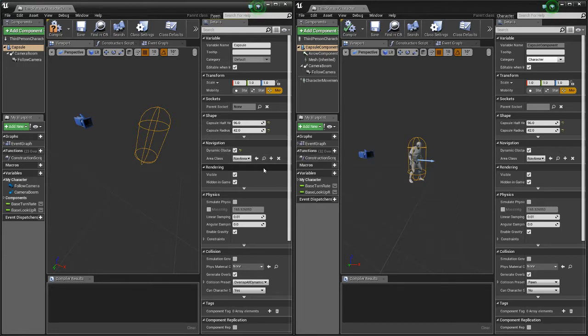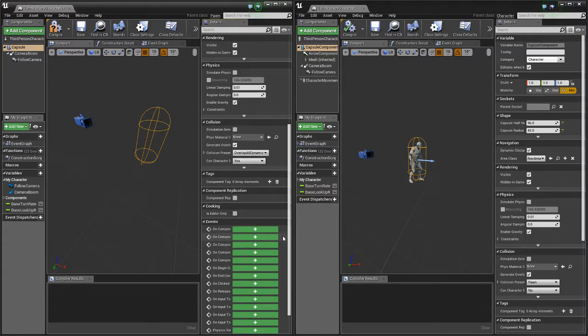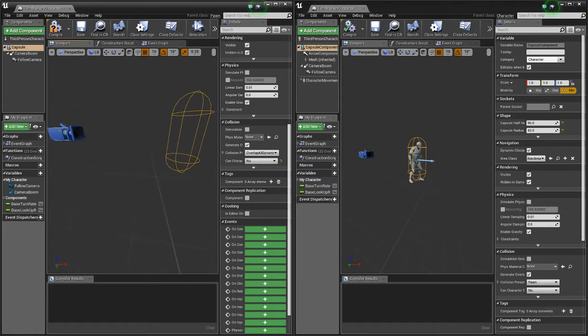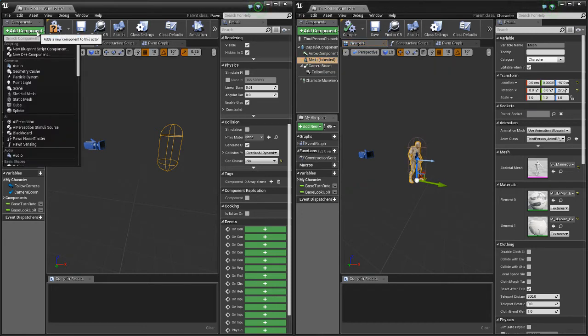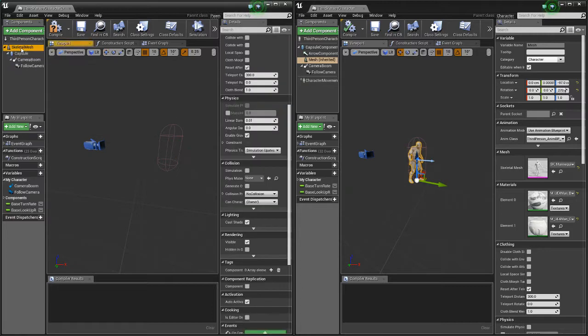Dynamic. And again, I'm just kind of going down the list and copying. We'll keep the collision preset at default first. And let's see. Can character step on? No. Okay. So now we don't need the air component, but we do need a skeletal mesh. Skeletal mesh go. Oh, no.